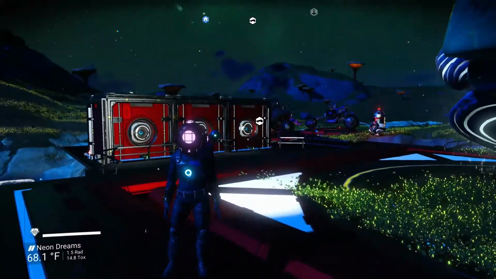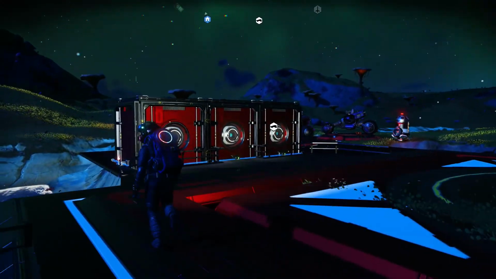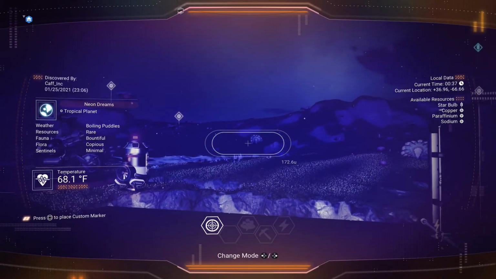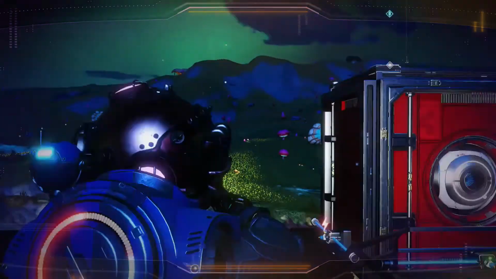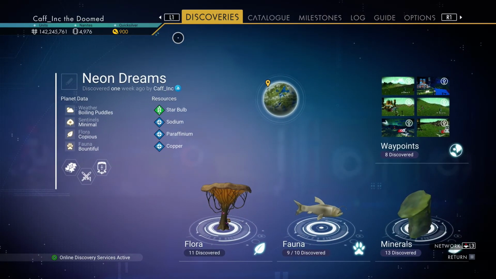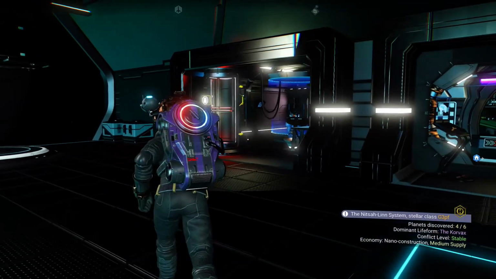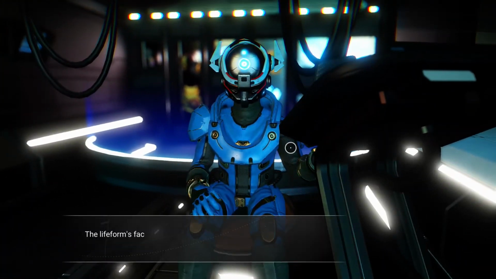Now, the first thing I want to talk about is making money. Basically, the main thing you want to start doing is scanning everything. On every planet that you get to, scan everything. When you scan everything, it gets recorded to your discoveries, and you can upload all of your discoveries in bulk to get nanites. And nanites are very important because they allow you to purchase technology mods off of vendors, and this is how you get scanner mods. Scanner upgrades are the key early on to making money.